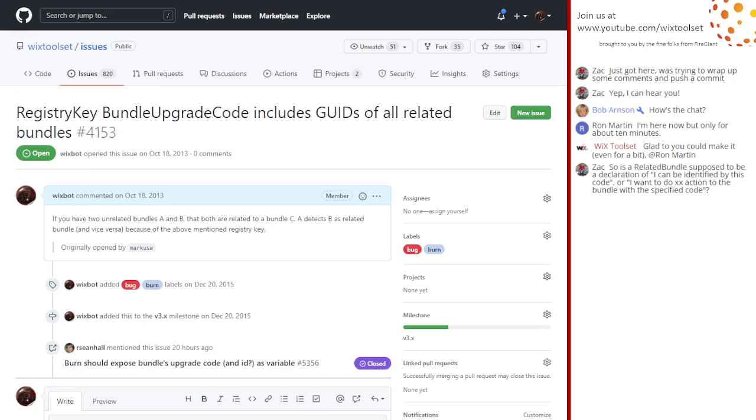Absolutely. As is the weakness that only higher versions can upgrade. That's another weakness in the first version of Burn. Right. Simplifications, things that were done simply. And so to say, hey, one way to do this feature, I haven't thought through all of the different implications, but one way that comes to mind is to say that the upgrade relationship is very directed. Probably could do the same thing for add-on. The add-on relationship is very directed, such that two add-ons to the same related bundle ID do not detect each other. We could say that.